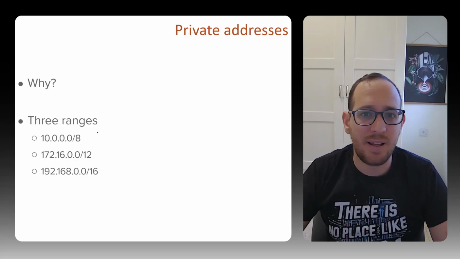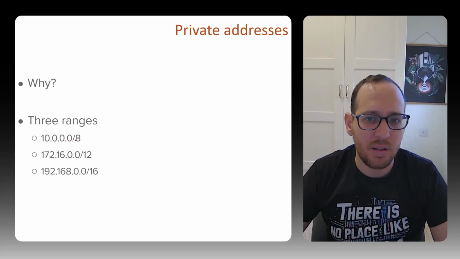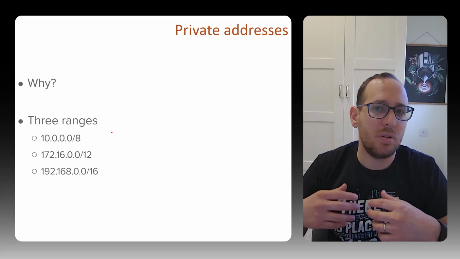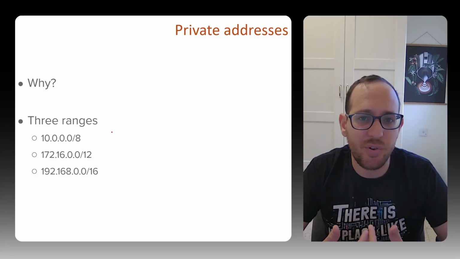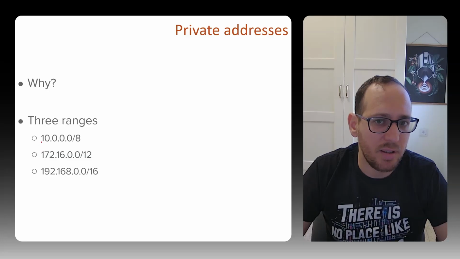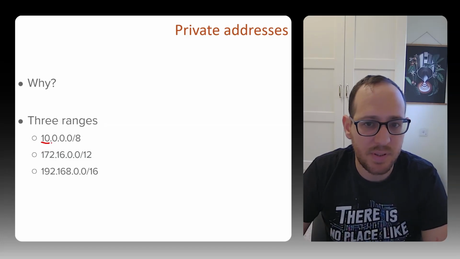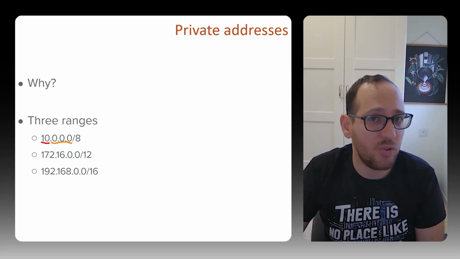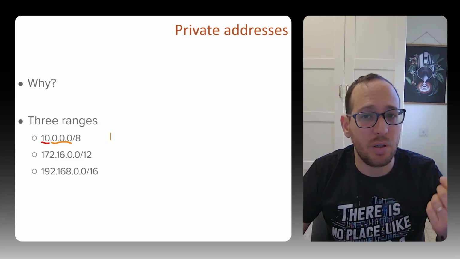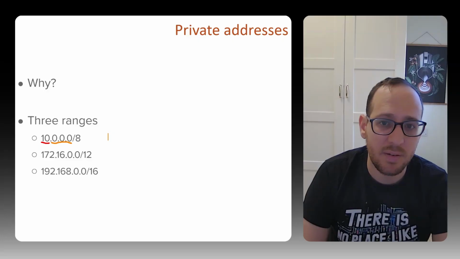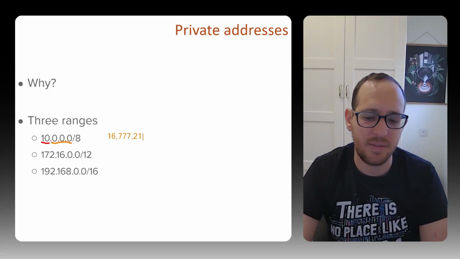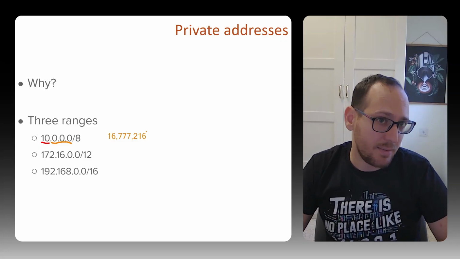So when we talk about 10.0.0.0/8, how many options for hosts do we have here? So 4 bytes mean we have 32 bits, right? If we take 8 bits for the network ID, it leaves 3 different bytes or 24 bits for the host ID. So we are talking 2 to the 24th power of options here, which is 16,777,216 different options, which is a lot.